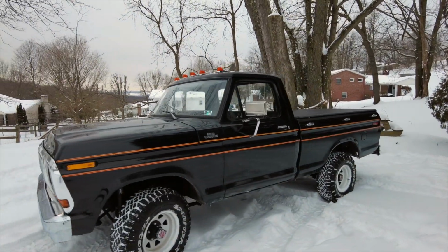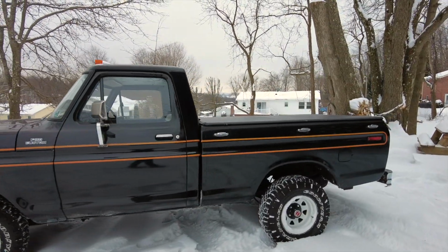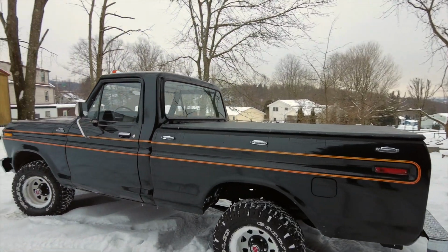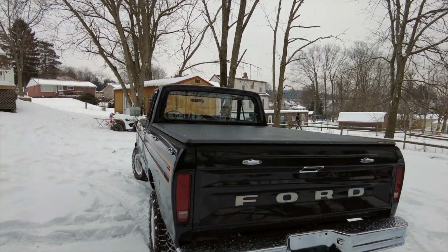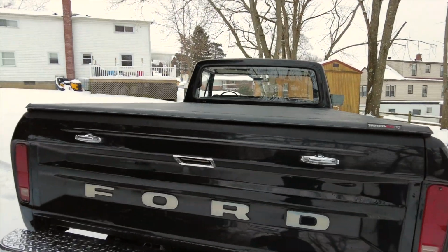He's always been a truck guy as long as I've known him, and he's had other vehicles, but he's bounced always back to trucks, and I think he enjoys driving trucks a lot. So we got this truck. Whenever I was born, we had a pop-up camper, and we pulled the pop-up camper with it, and we started camping all the time.